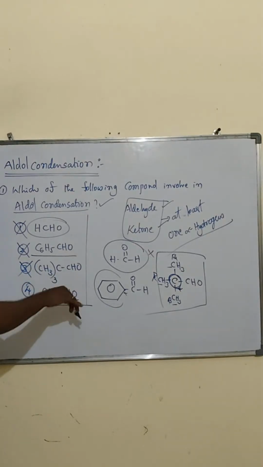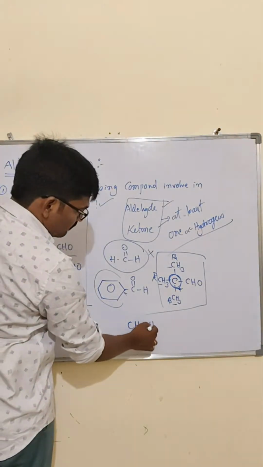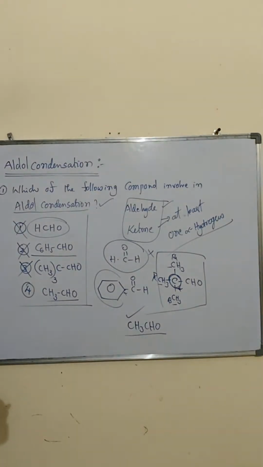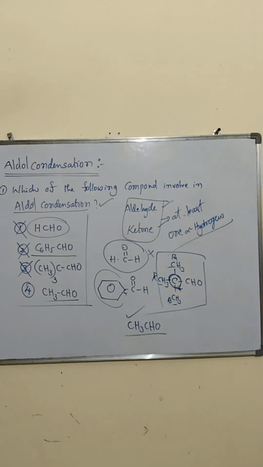So this we have seen now itself. Then CH3CHO is involved in the aldol condensation. Yes, exactly involved in the aldol condensation. They will give 4 compounds in that, and ask which of the following is involved, or which of the following is not involved in the aldol condensation. Right, look at my dear students.